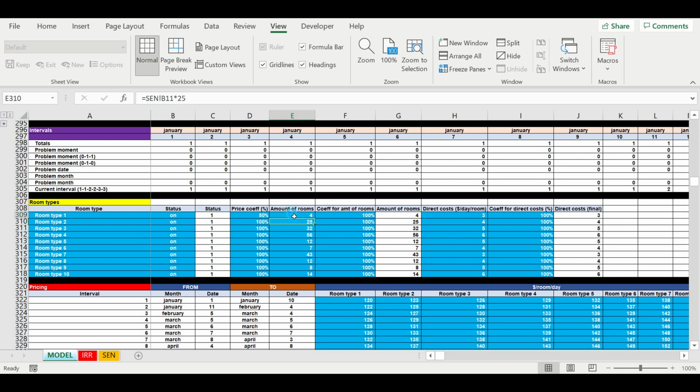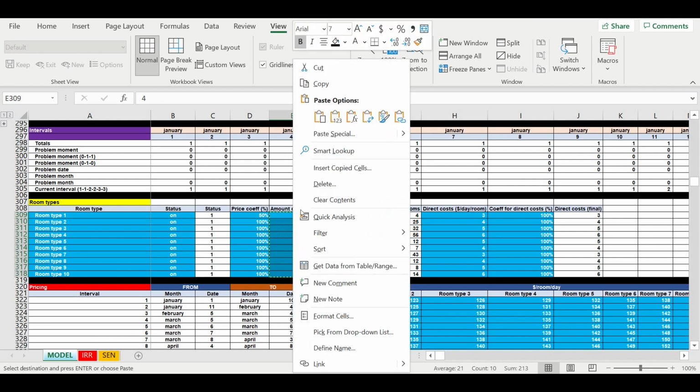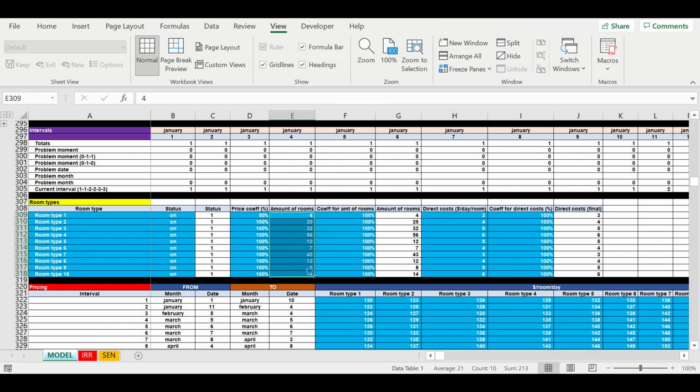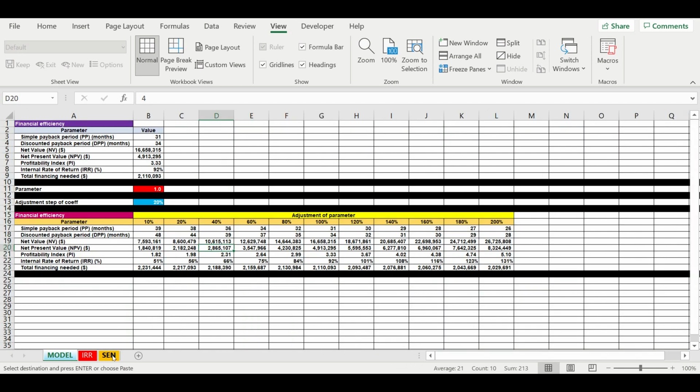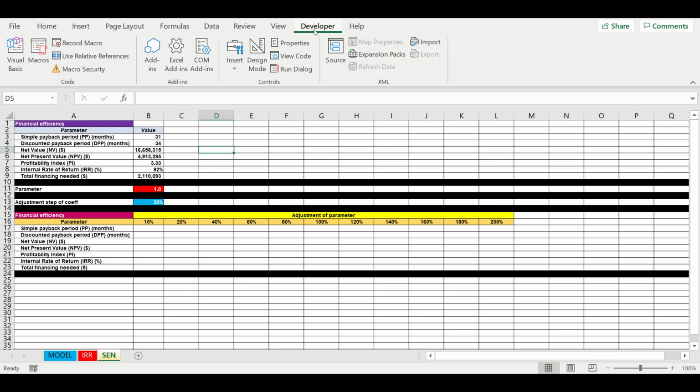Now we can, for example, delete this coefficient from this input and add this coefficient to some other input. And also we can create a button for this macro. For example, we can go to the developer tab and then insert a button.